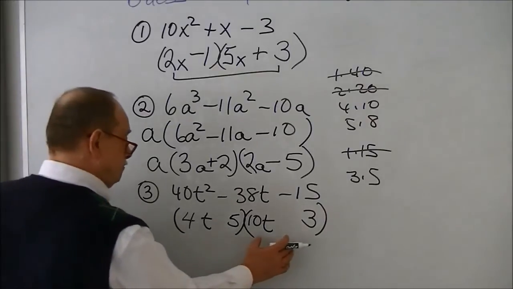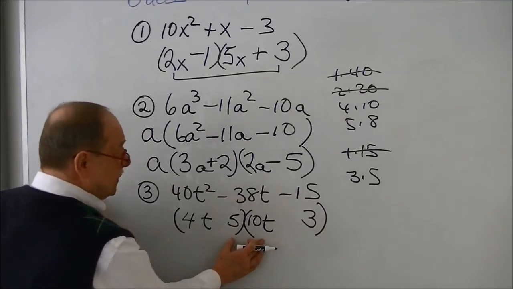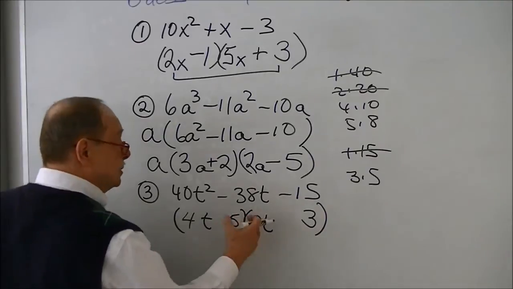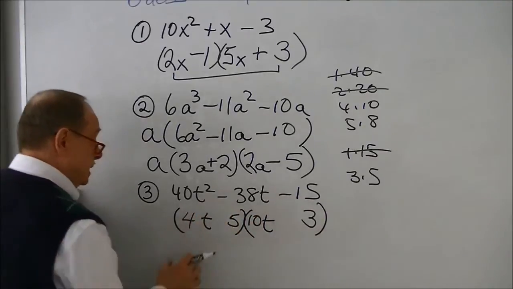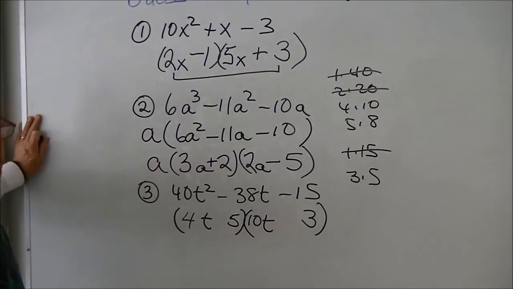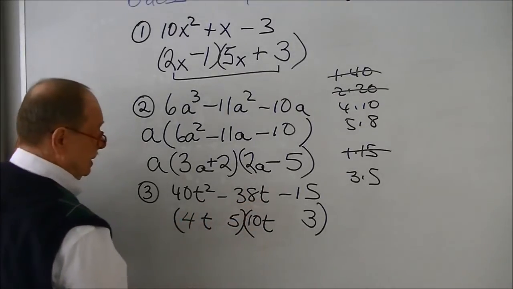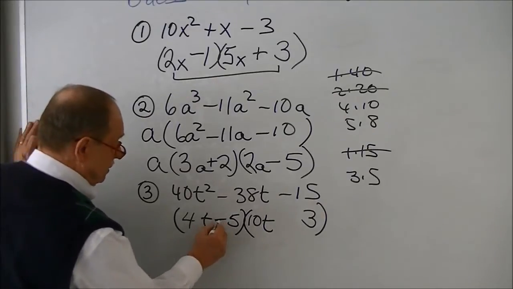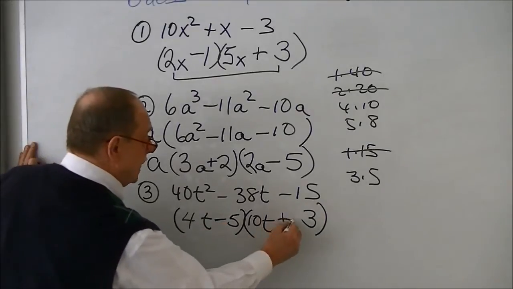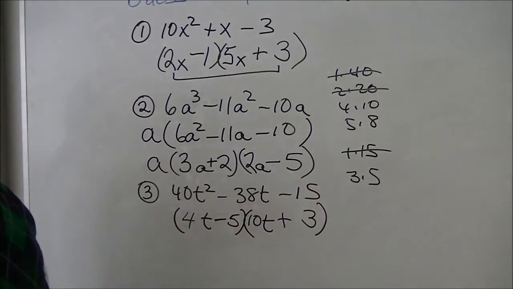Yep. So my outers here are 12, my inners are 50, and the difference between 12 and 50 is 38. This is going to be it. Now take a moment and see if you can put the signs in there correctly. Remember, the middle term needs to be negative. That's the bigger one. So that would go there. And this would go there. And when I foiled it, it would check.